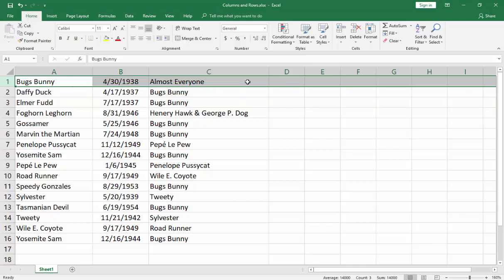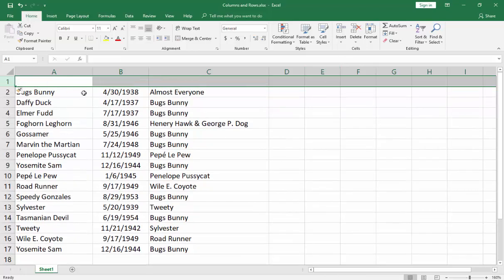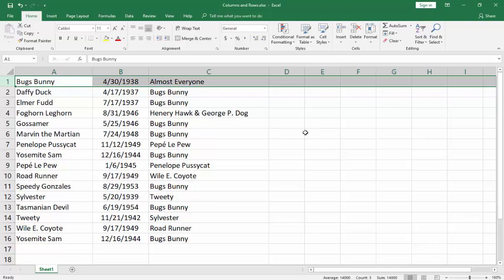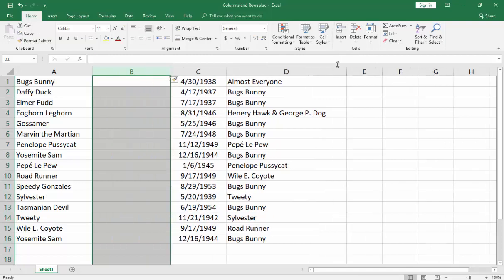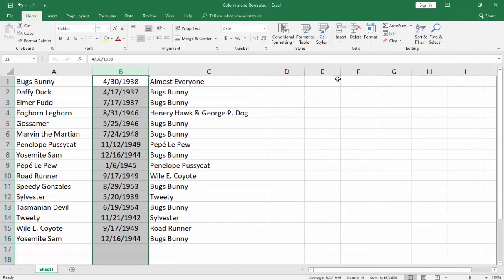On the ribbon, you'll notice that there is an insert option. If I use the drop down, it asks me, do I want to insert cells or an entire row? Well, I have that row selected, so I'll choose row, and there it is. How would I get rid of that row using the ribbon, you ask? I can simply click on the delete button, and it gets rid of the whole row because I have the row selected. It works the same with the column. I can insert or delete as necessary.